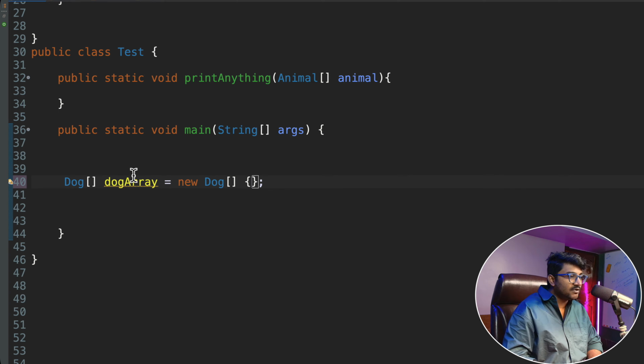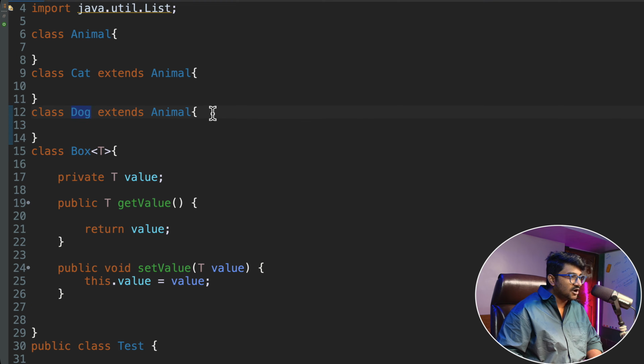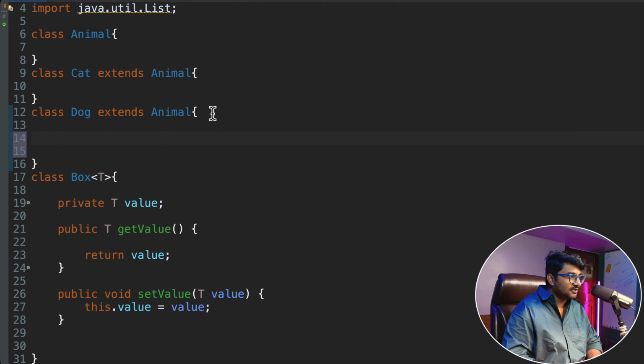And let's say we will put some dog objects over here. So new dog here. So there is one dog object. And let's say new dog over here. So there is another dog object, right? So I have a dog array, right? And like that, let's say these dogs, I'll do one thing. I'll go to this dog class. I'll basically have a variable called private string dog name.